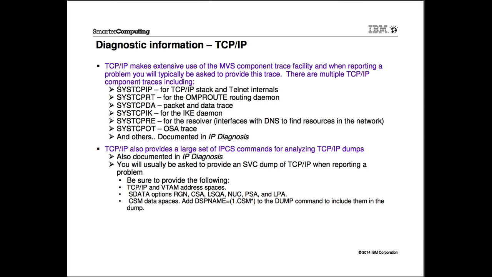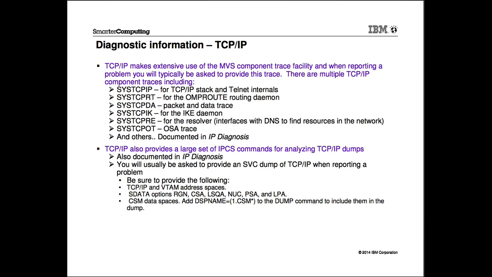Now, like I said, this is a standard MVS facility, so use MVS trace commands to control it, start and stop it, and use our parameters. Now, if you get a dump, TCP/IP also provides a large set of IPCS commands for analyzing our dumps. Those are documented in IP Diagnosis. Usually, when you have a problem, you'll be asked to provide an SVC dump of TCP/IP when reporting a problem.